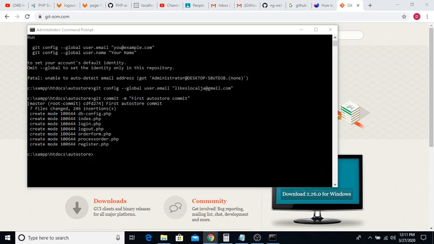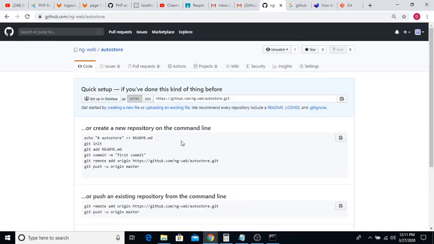So now that they have been committed, we have to copy our URL on our GitHub that we want to push this repository to. So we come back here to our GitHub, and here we can see that this is the URL of our auto store on GitHub.